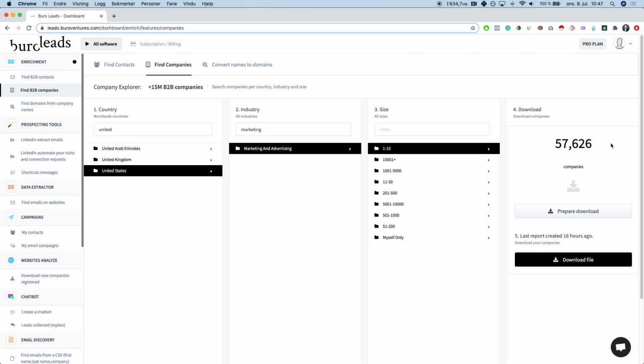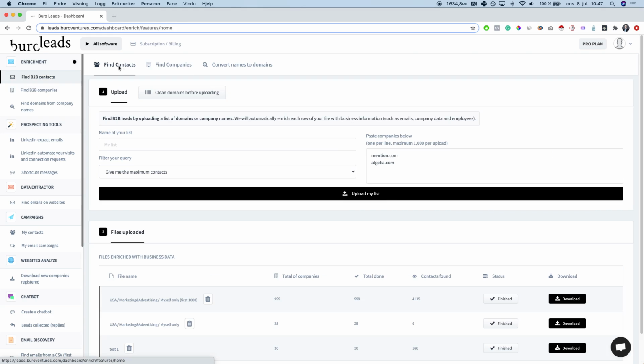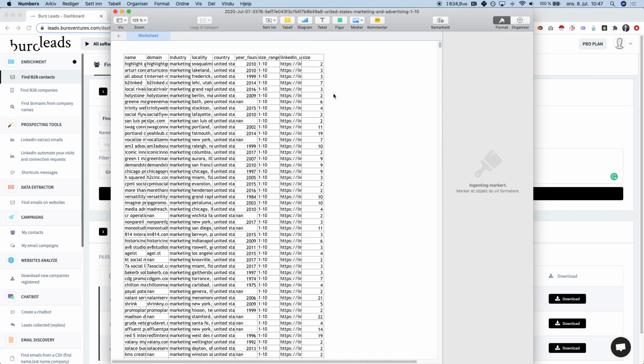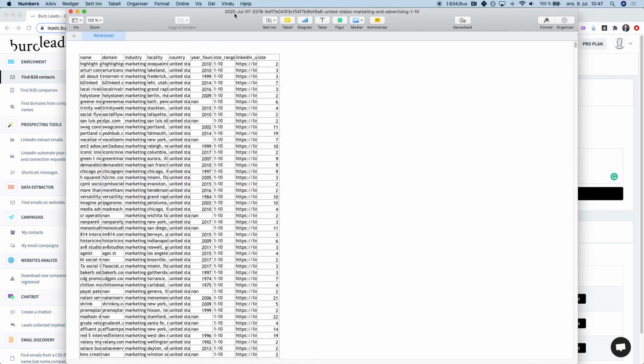By doing this, you will find a lot of domains. And these domains are something that you can go to find contacts, paste in, and basically have the software find all the leads possible on those domains. So let's see. This is the file that it opens.